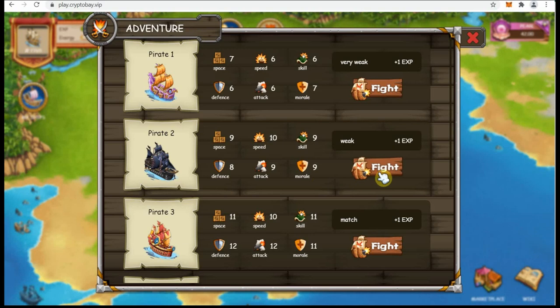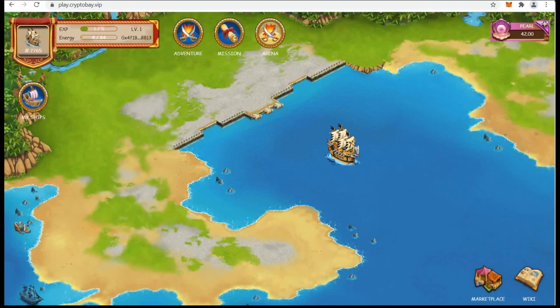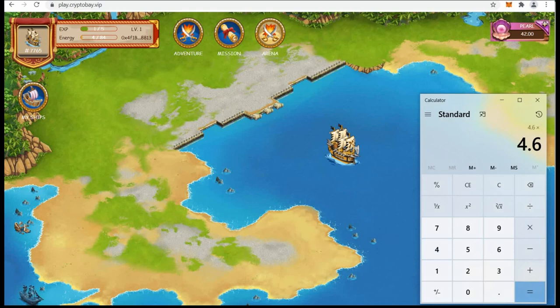Oh my God. I can do another five, but it says I've got no energy. It says that's insufficient, and you need to wait for the energy to recover. Okay, so what's happened here? One of experience, four of energy, 96 of durability, and recovery is 4.6 energy per hour. Oh, 4.6 energy per hour, that's not good, is it? I need to see how this goes in the next 24 hours and get back to you, because 4.6 energy per hour is not a lot. 4.6 times 24. Oh yeah, that fills me up. So I have to wait 24 hours, maybe slightly less, to come back.